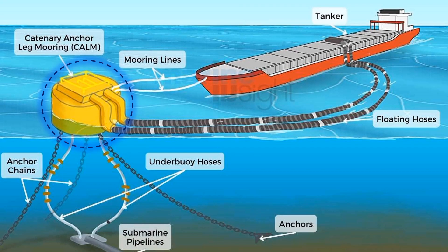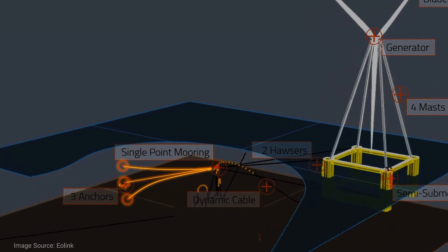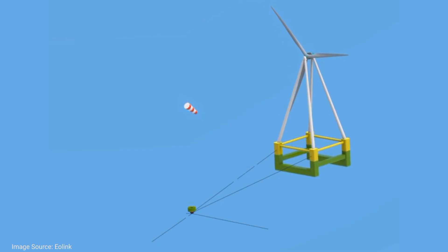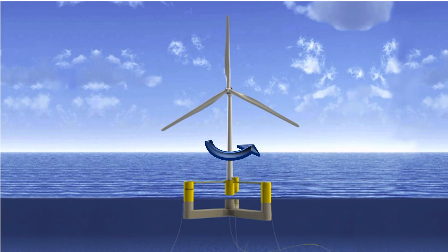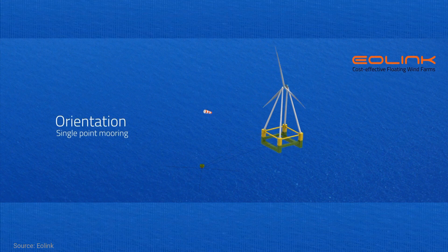Eolink has exploited the ability to float by applying a well-known technique from the oil and gas industry called single point mooring. In this system, the floating wind turbine is anchored at a single point connected to three anchors by synthetic lines, and two nylon hoses connect the float to its buoy to provide redundancy and dampen wave effects. Whichever way the wind blows, the turbine gets blown in that direction and, with the tether mounted to the front side, it always ends up facing into the wind. There is another problem of misalignment between wind direction and ocean current — though quite rare in deep oceans. Traditional floating wind turbines use a yaw motor for this purpose and with multiple mooring points, this misalignment can be resolved, but for a mobile platform with single point mooring it is a more difficult task.